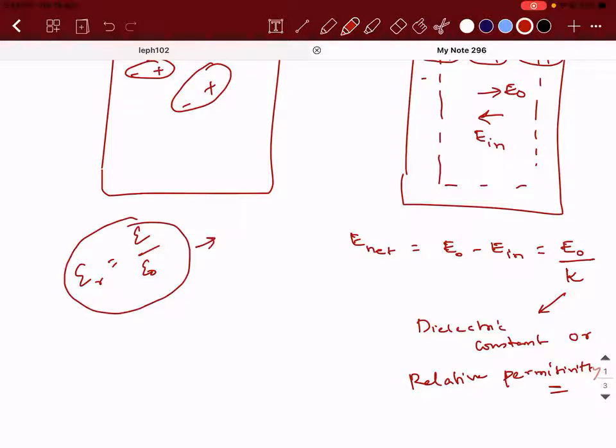This is what is called relative permittivity. And what is going to be the unit for it? No unit, because it has no units and no dimensions. Is that clear? So this is what happens. And remember the value E naught by K. I'll be using it in capacitors. So remember that value. Okay. Shall we move on to the next one?